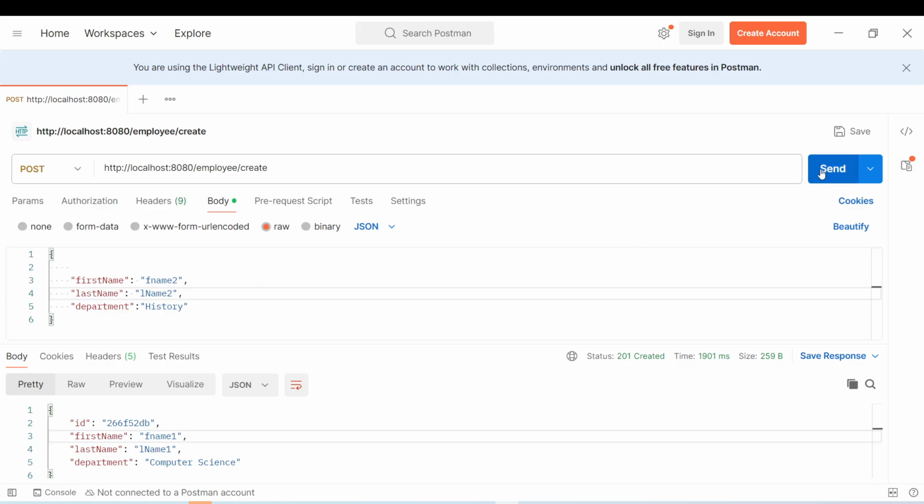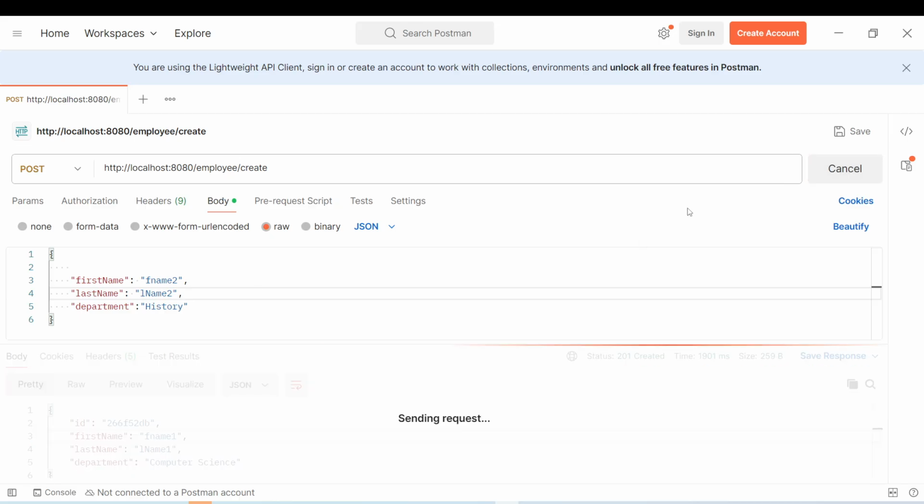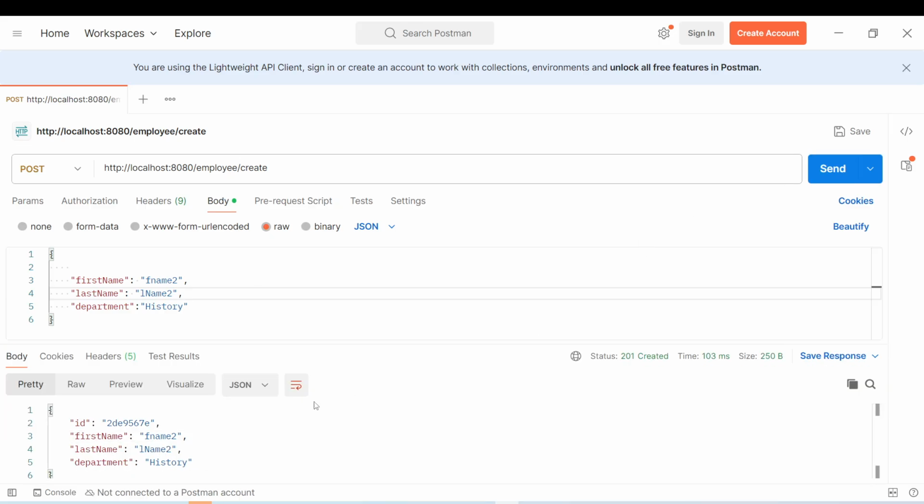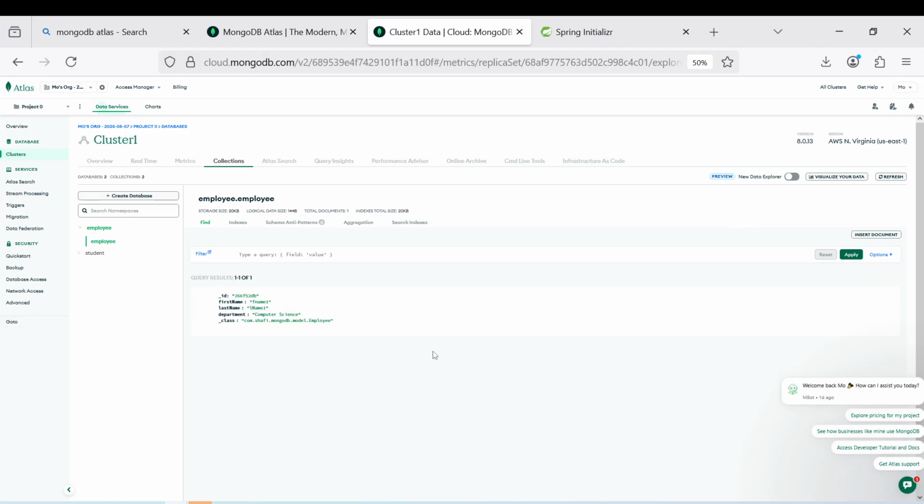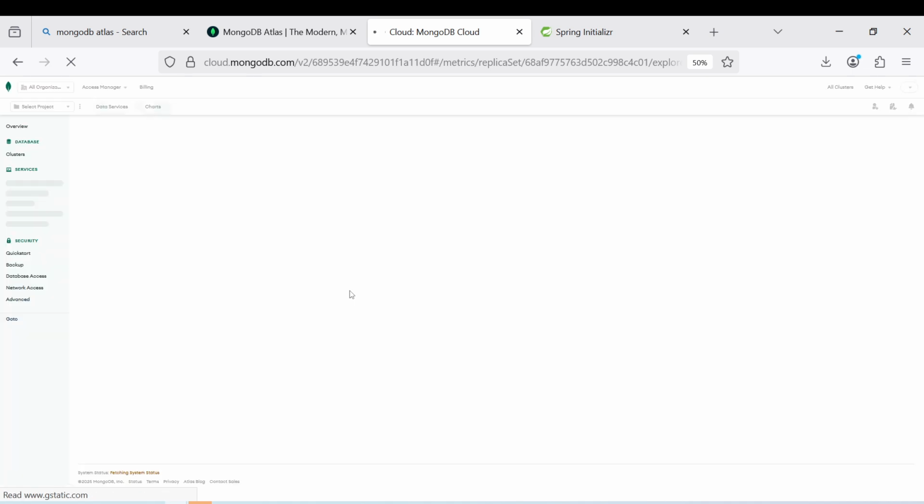Now I'll just send the request, and it's created. Let me check here. I need to refresh this. So once I refresh, it will show on the MongoDB cluster. I mean on the document, the collections will show the new employee created. That's what the expectation is. Still downloading it. Let's wait.